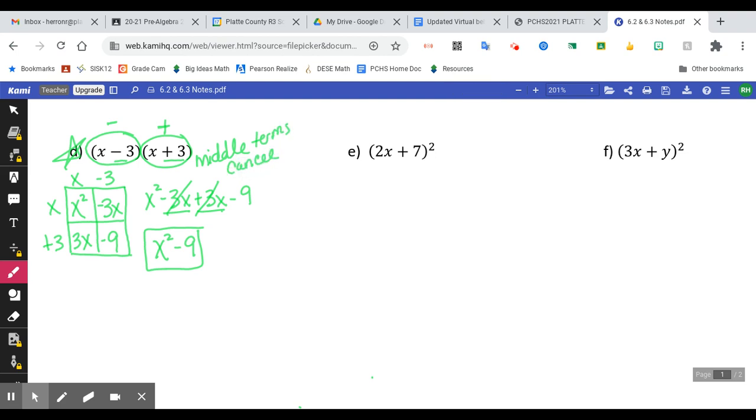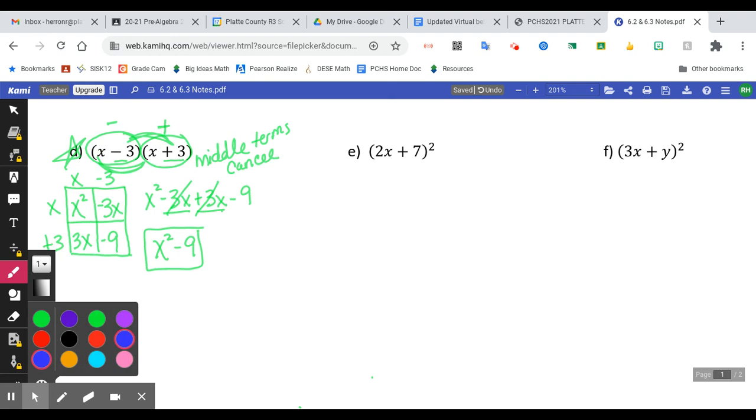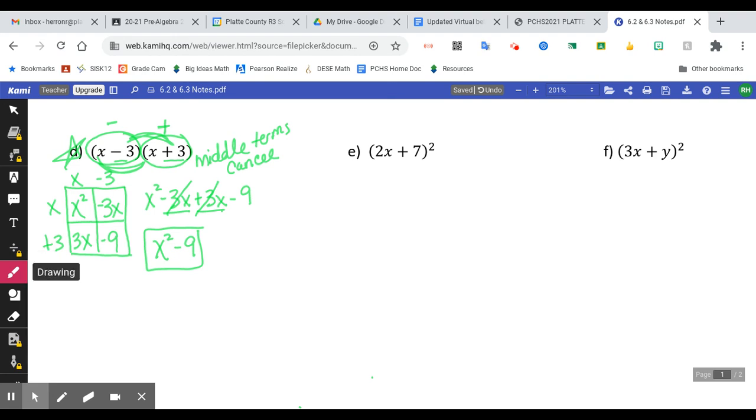Okay? And you are left with whatever these two are multiplied together and these two are multiplied together. That's what our answer ends up giving you. Okay? All right. So this is the part, I think this is probably one of the number one missed questions we have every single year.